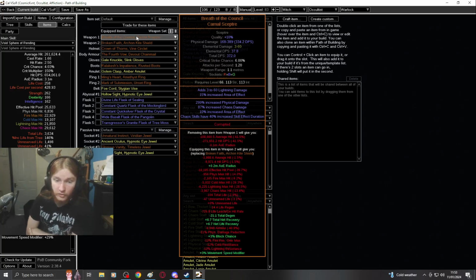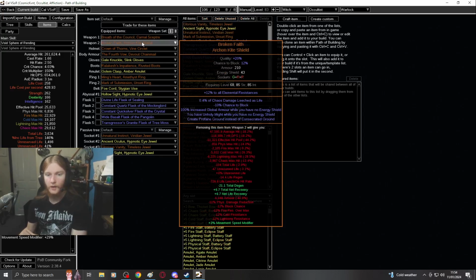But everything else we have on here: 25% total increased area of effect, 87% increased chaos damage, almost 300% increased physical damage, and increased skill duration on chaos skills. Void Sphere's Rending lasts longer. This gives us huge damage. Very nice. Of a free link of red, blue, green in that.